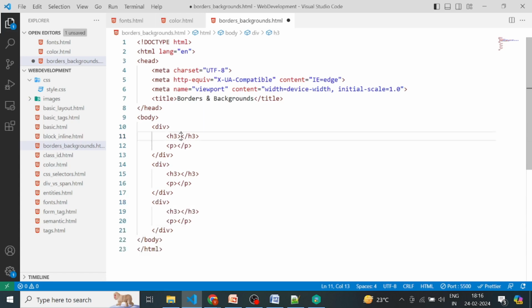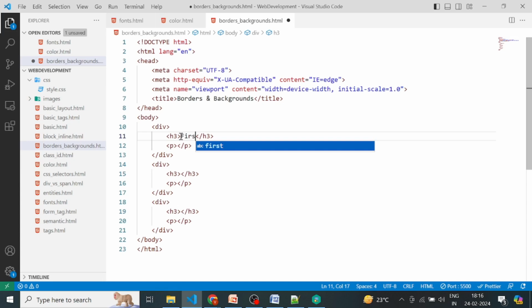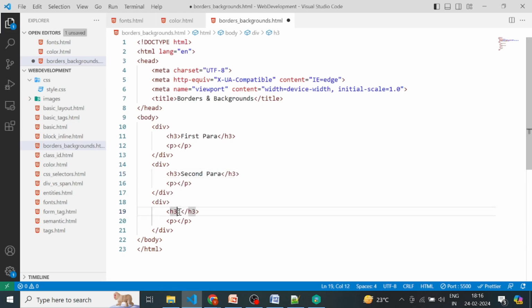This is first para, and this is second para, and this is third para.